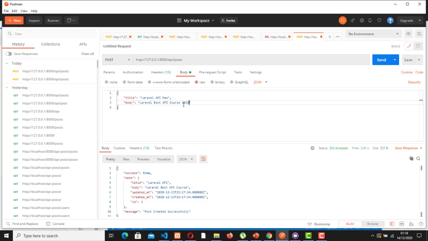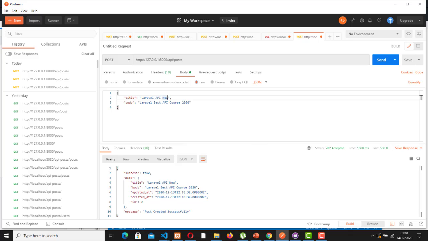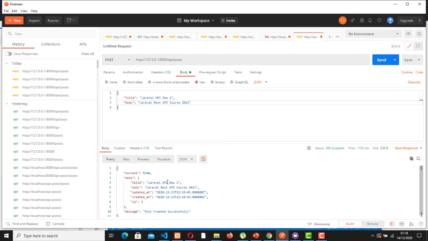So you can just play around with this so that you can have multiple data to read from. You can say 2021. Then you can see right here the status is 202, meaning this is a success message.